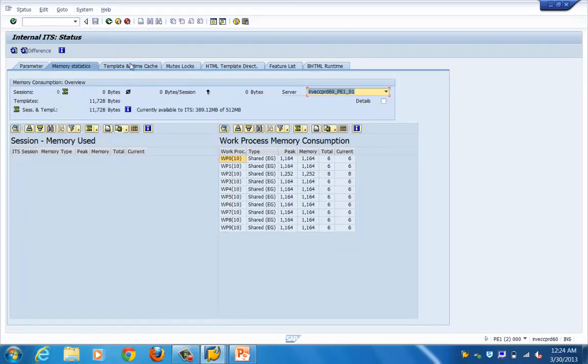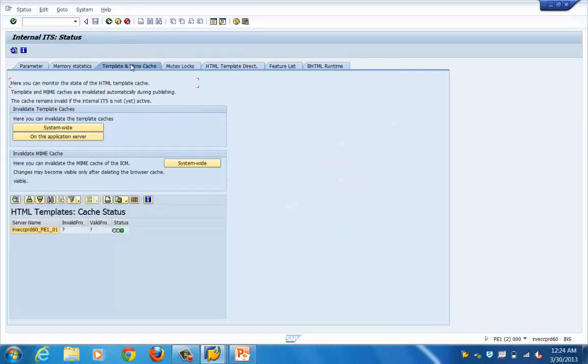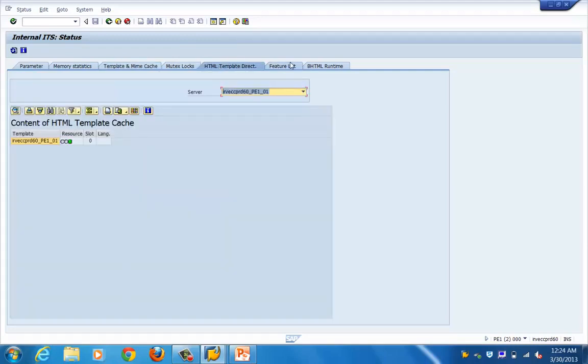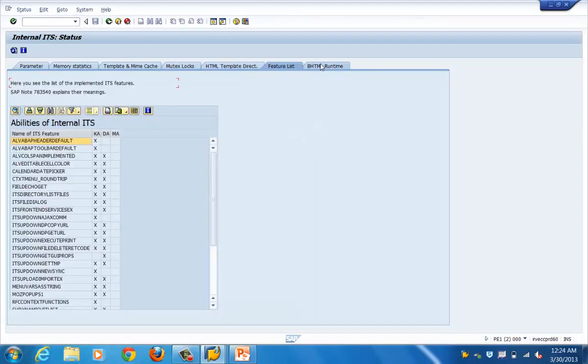Then about the ICM cache: if something is cached and we want to invalidate it, this can be done from this interface. Then there are other templates which can be seen from here.